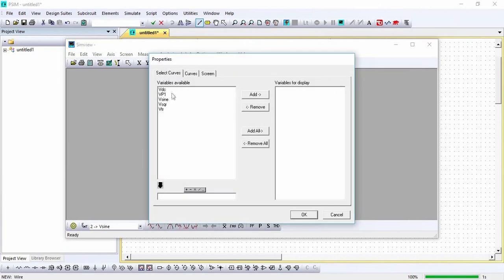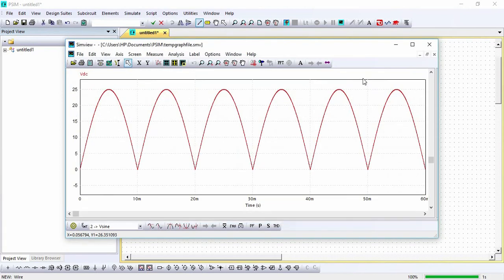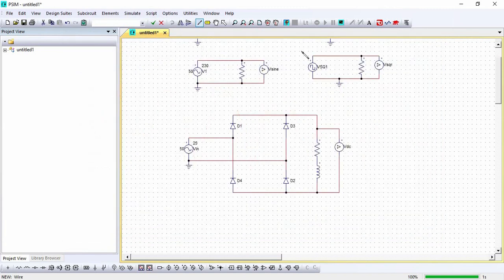There will be no changes in our DC as we are using a fully uncontrolled rectifier. So we are not giving any type of trigger pulse for controlling the switch. So as we are getting the same output, our first cycle is going to complete in 20 milliseconds and half cycle is going to complete in 10 milliseconds. So this is all about the simple full bridge rectifier.